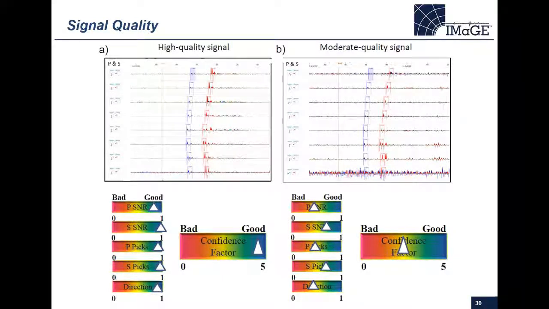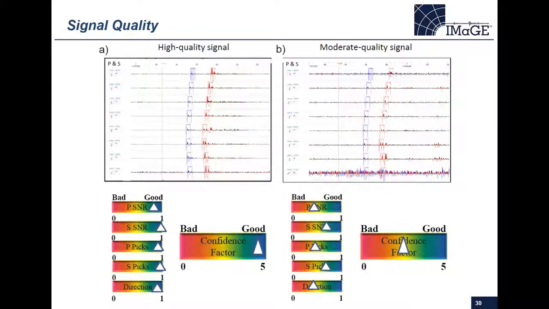And conversely, if you filter for the low confidence factor events, you can find the ones that maybe you want to go and revisit, or if necessary, remove from the data set before doing any interpretation. And so this confidence factor is something that we provide with any of our data sets at IMaGE, and several other companies do this as well.